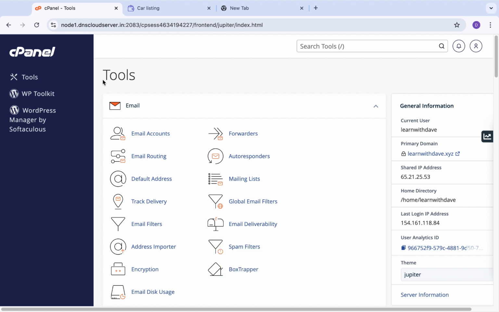What you would do is to move every file that exists in the old cPanel, which is my current cPanel, to the next cPanel, which is the cPanel account that will be created for you from the other hosting provider. Now one thing to note here is that you just have to make sure that you are on the same domain, which is the domain that I use here, learnwithdave.xyz. So I'm going to use this same domain to show you how to migrate your website from one cPanel account to another cPanel account.